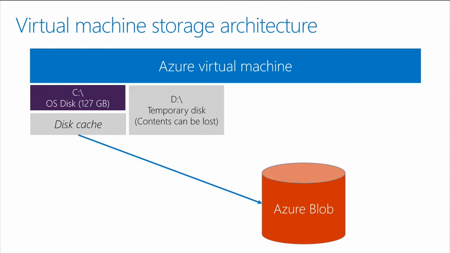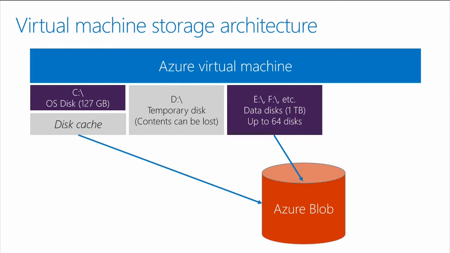Now, these are backed by Azure Blob Storage. This is the Azure storage system. The C drive, as you can see, is backed by the Azure Blob system. The D drive is temporary, and so the D drive is a great solution for using the page file. In fact, we configure the page file for virtual machines on the D drive. But you want to be very, very careful not to store critical data on the D drive, because if something happens to the virtual machine, like a power failure or hardware failure, the contents of that temporary disk will be lost and replaced with an empty disk. So the temporary disk is great for scratch space, but is not something that should be used for critical customer data on the virtual machine.